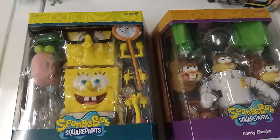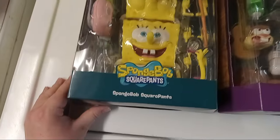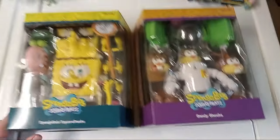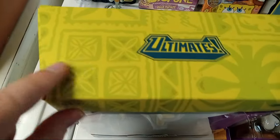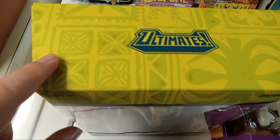These look really nice. The packaging says SpongeBob, SpongeBob. You can see it's got the background kind of like the opening of a SpongeBob episode. The title card, it's got that, which looks like what would be on there.